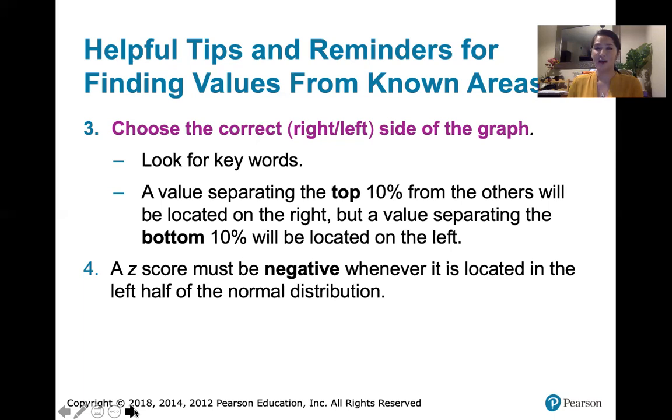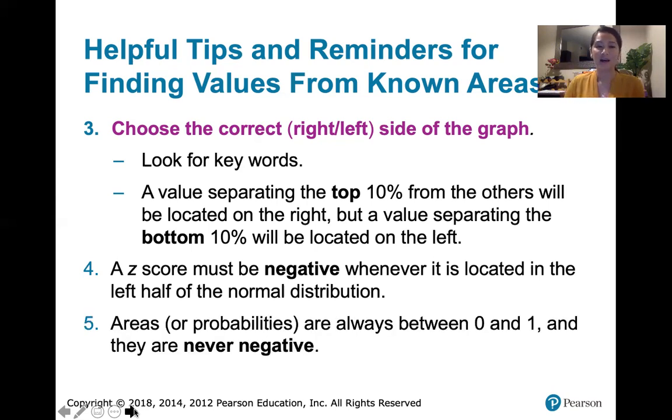Or alternatively, if you have an x value and you know it's above the mean, you should get a positive z-score. So the X value and that Z-score are all going to be on the right of the graph. It's when the X value is above the mean and the Z-score is a positive number. And remember, the Z-scores are numbers of deviations above or below the mean. So positive Z's are on the right and negative Z's are on the left.